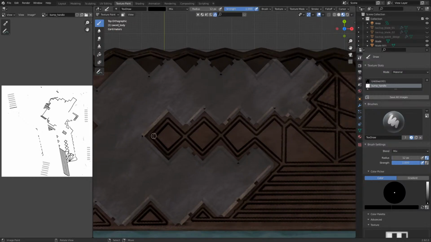Let's increase the brush size. Stab it all the way through there.